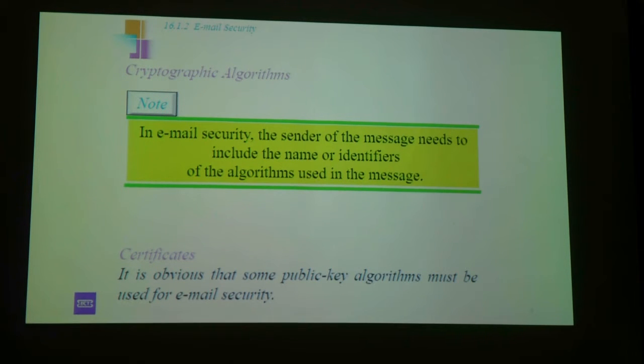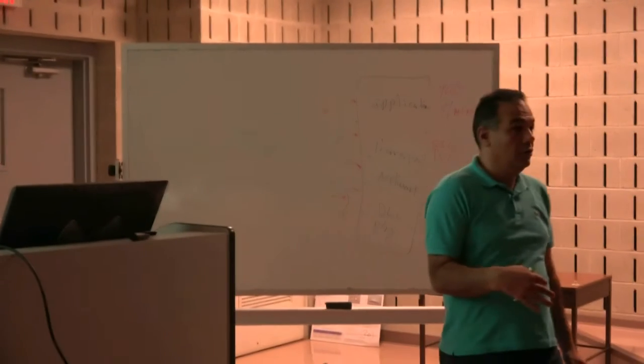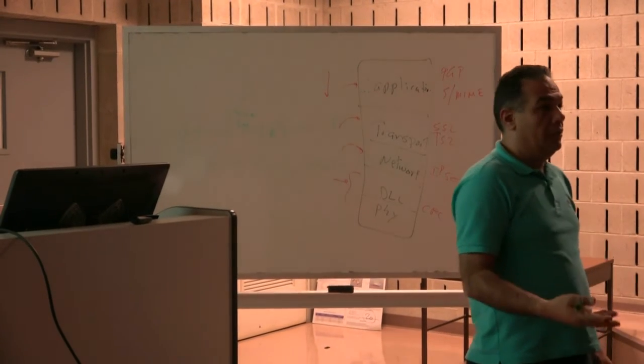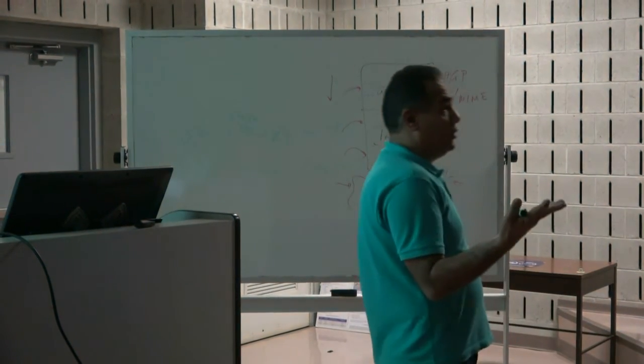All right? What is the problem now? If you have a sender and receiver, what's the problem? Sharing the key, right? So you have a sender and you have a receiver, mail and send, okay? So they have to share a key. Shared key, right? And it's a one-time shared key. Remember what we said: it's not a session. We need to create a session. So for each mail you send, you have one shared key.